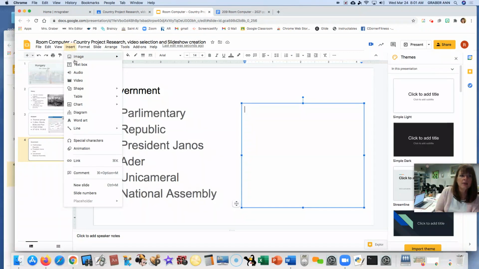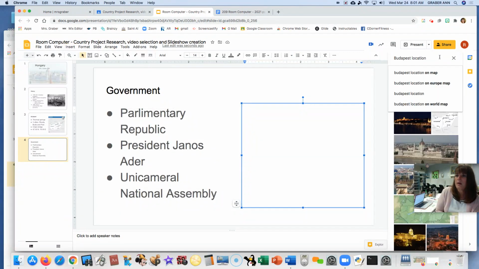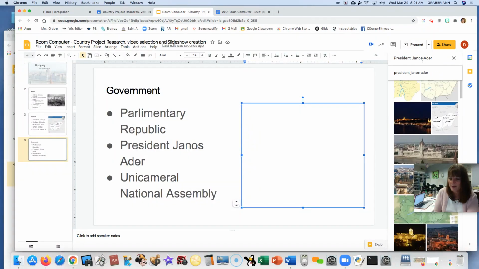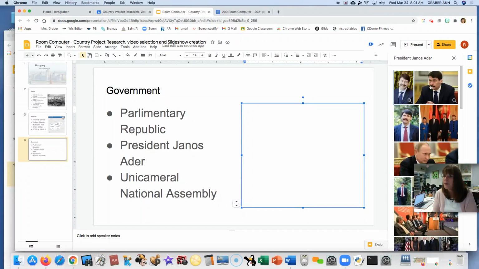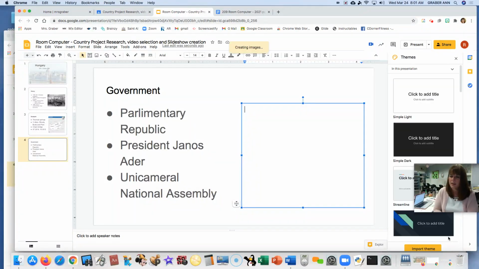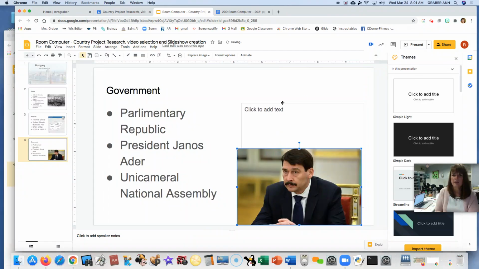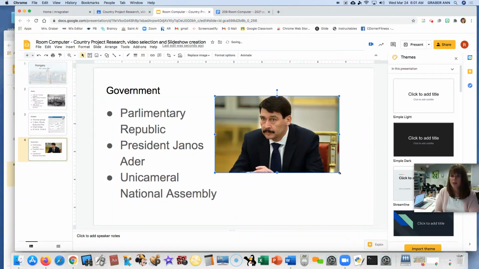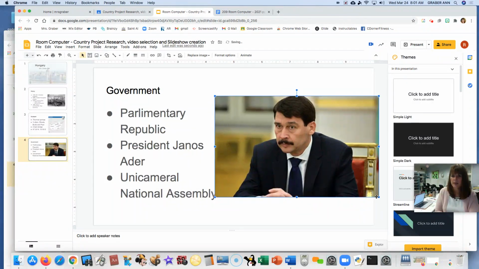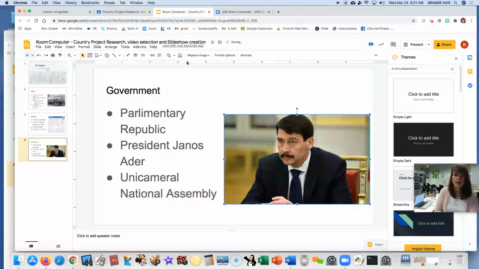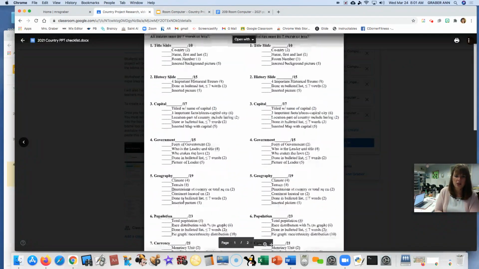I'm going to do an insert image, search the web. And now that's why I copied it. Paste my famous person, return. I'm sorry, it's our leader. And this is my leader over here. Click on the picture, click on insert. It's going to come in really big. And I'm going to come over here, click on the text box, delete, and size my picture to fit. Too big. All right.